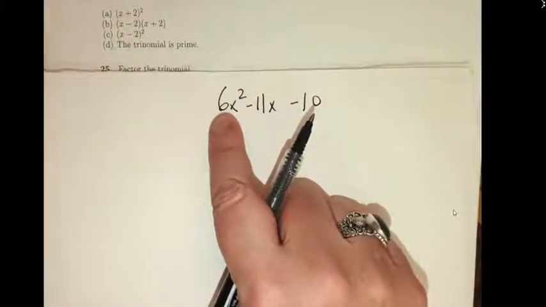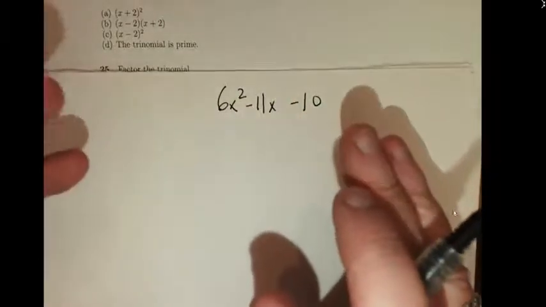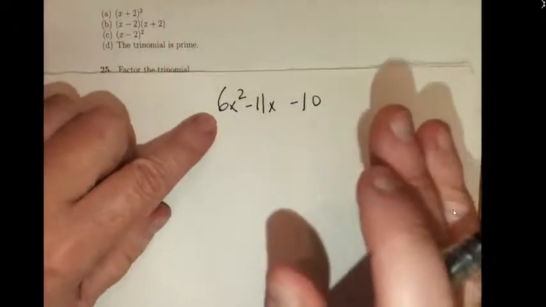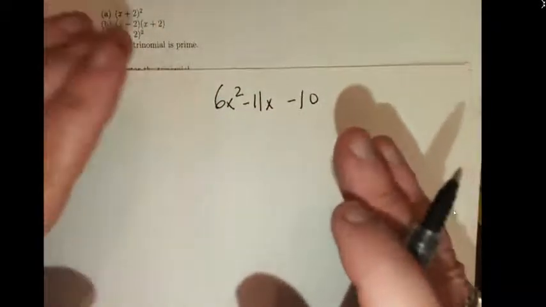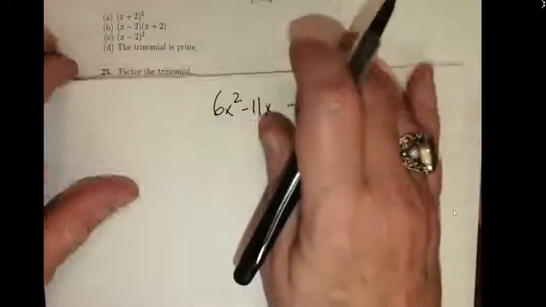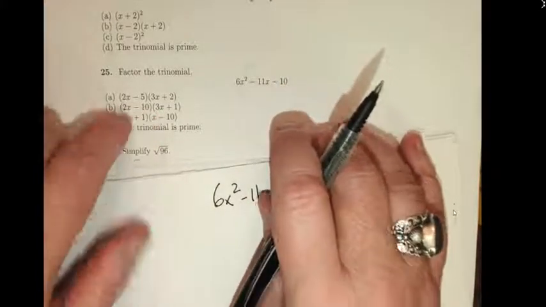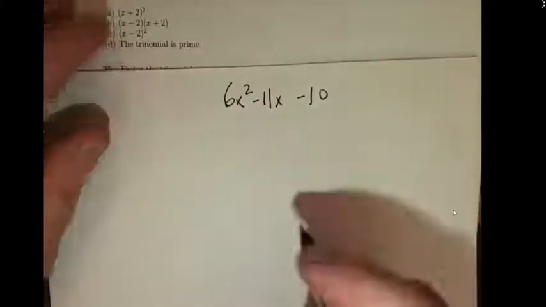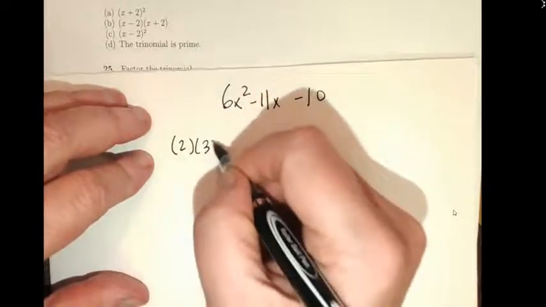What pairings can you get to get 6? And you have the advantage here of the order, you don't have to do varying orders. So I could have 1 times 6, I could have 2 times 3. Well, see, this one has a 1 and a 6, and this has the 2 and 3. So let me just try 2 and 3. And if that pairing doesn't work, then I'll try the other.